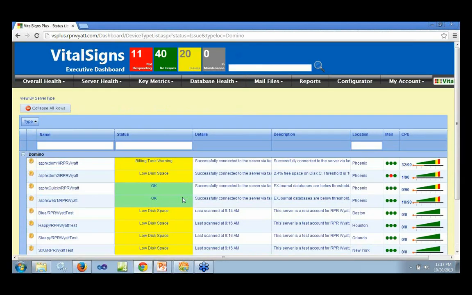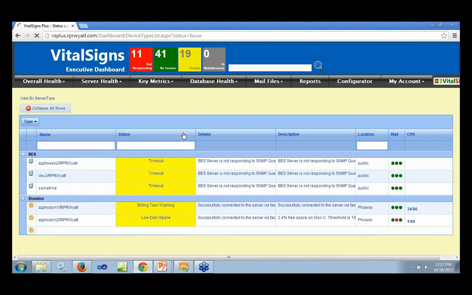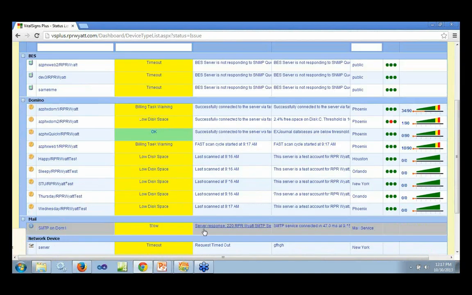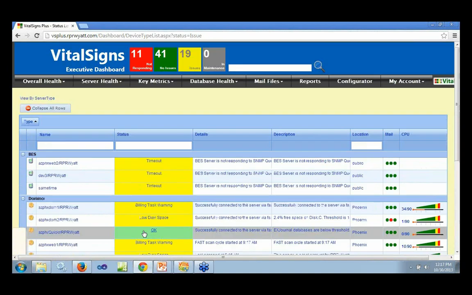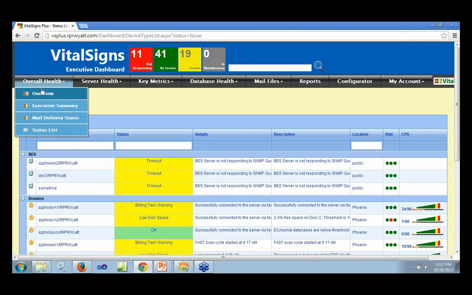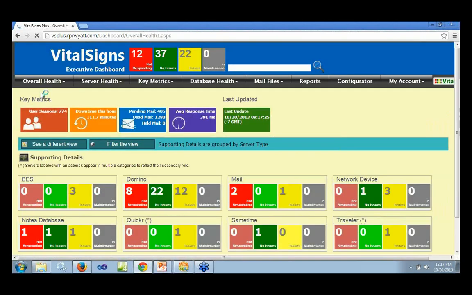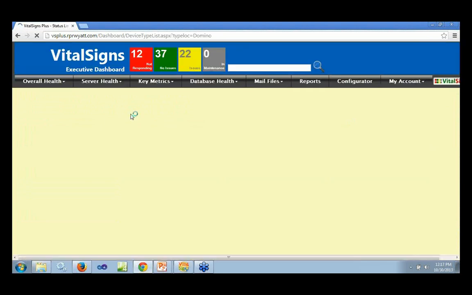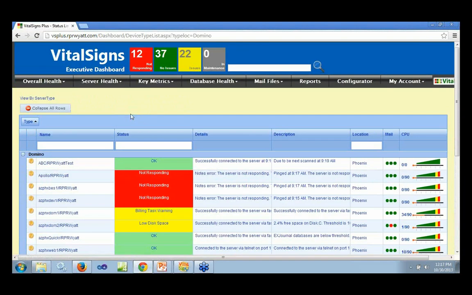And because of how you selected it, it's only showing the Domino servers with issues as opposed to showing all the issues. If you clicked up here, that would give you not just the Domino servers, but your BlackBerry servers with issues. Maybe you have mail services and network devices with issues and so forth. So you can drill down into the things that you want, or if you don't want to see the Domino servers that just have issues, but you want to see all of your Domino servers, you just click on the category box, and up comes a grid showing all of your Domino servers.